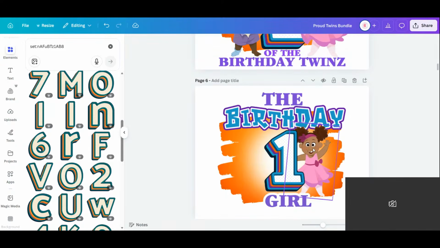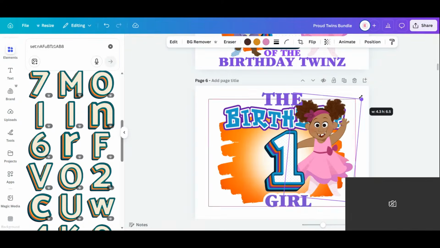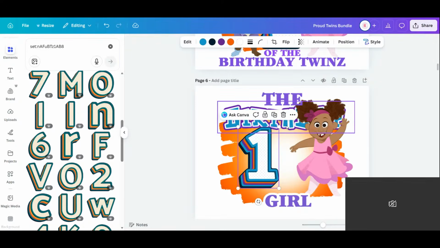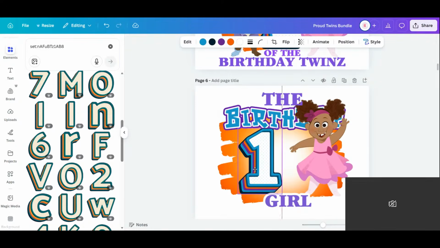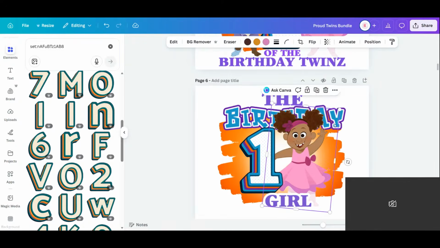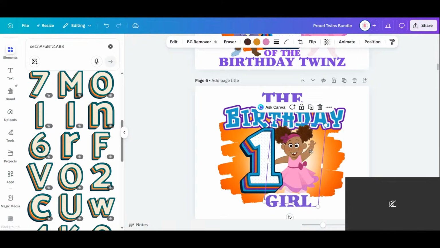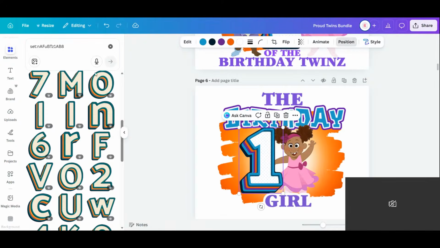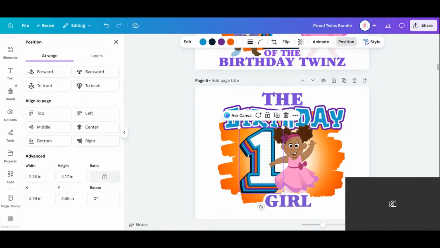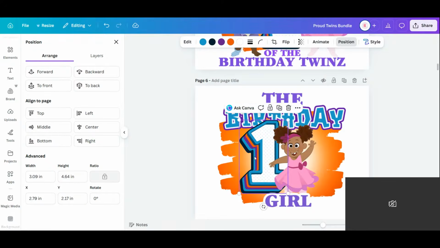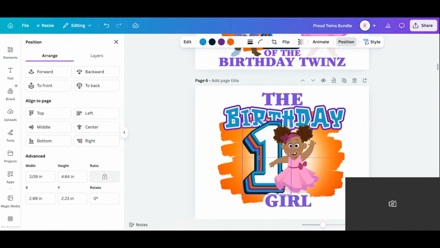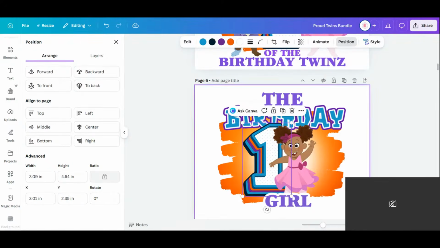So let's take this away. She's so cute. Let's do just the birthday girl. Move this here. I'm going to position this slightly behind her because I feel like it's cute like that. So let's move that like this.